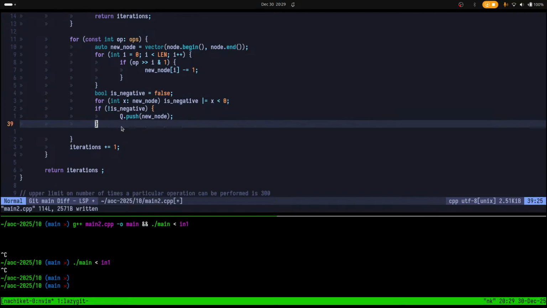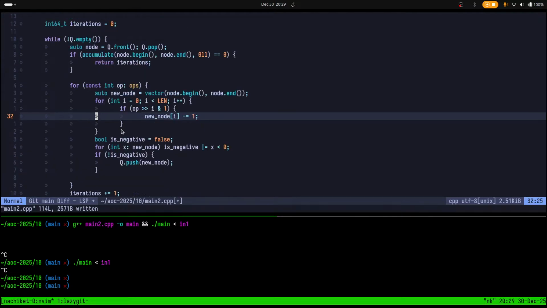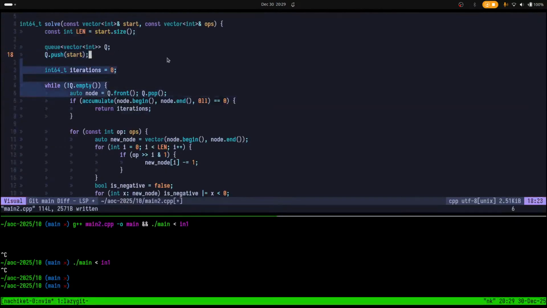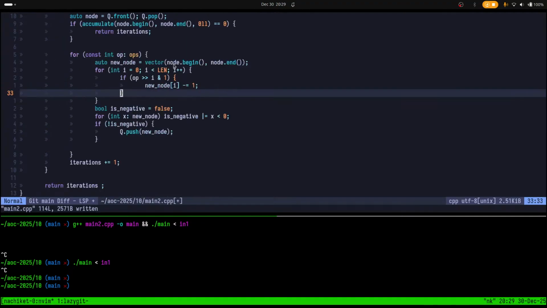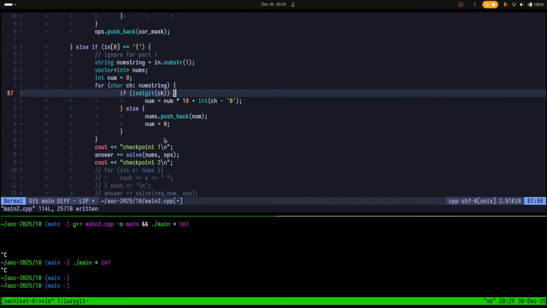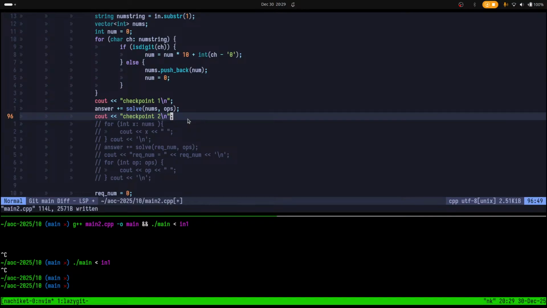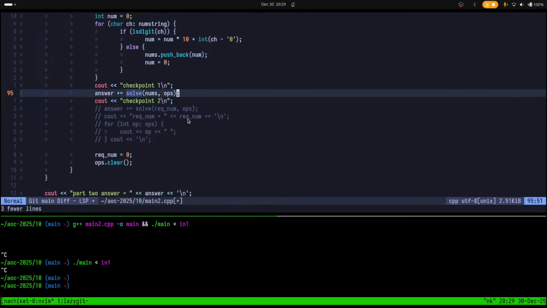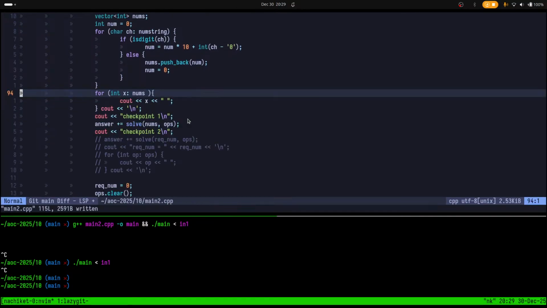If it's true, then we are not adding it in the queue again. We are also popping the element from the queue, so that should not be an issue again. Let me also print for what input it is taking too much time, or it's stuck in an infinite loop.